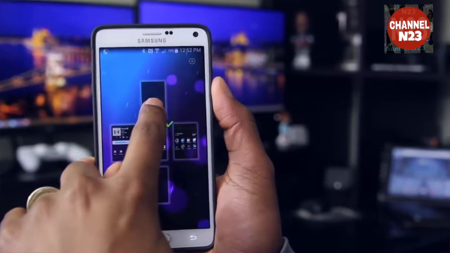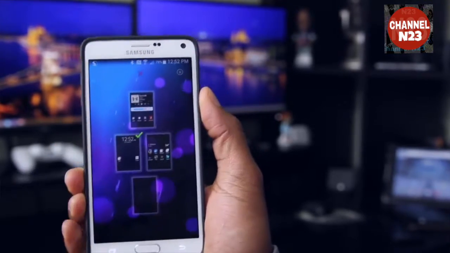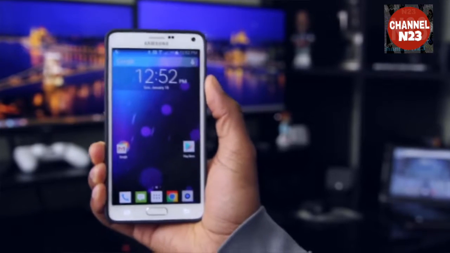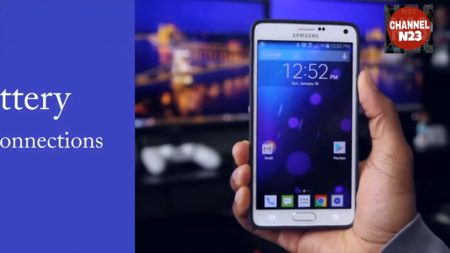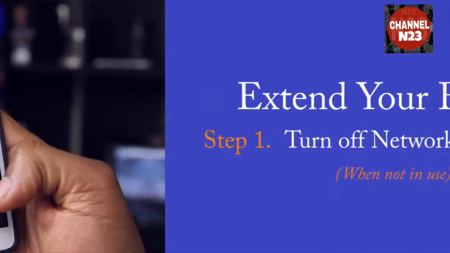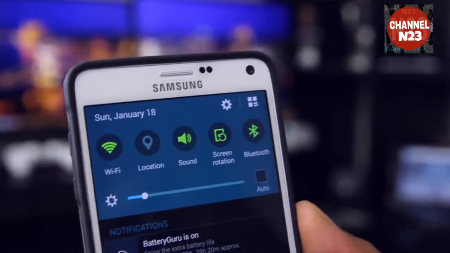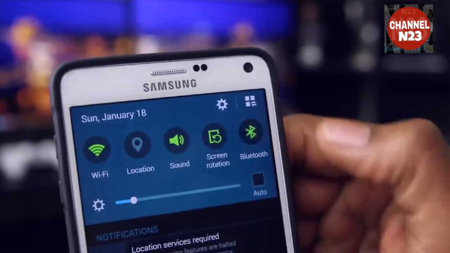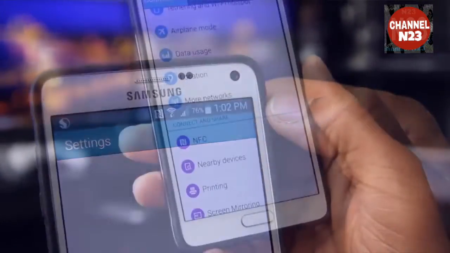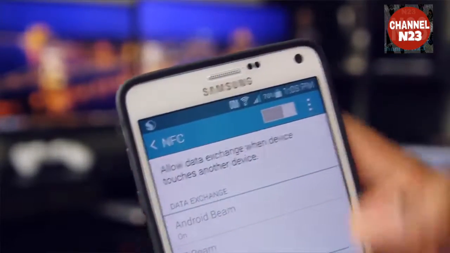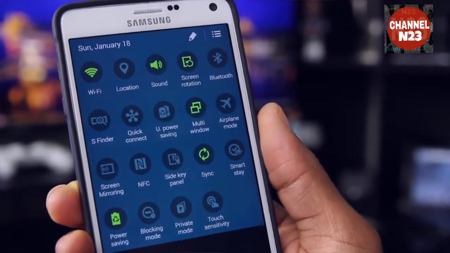Next, now that I've cleaned up the junk on my phone, I can reduce the number of home screens I have. I mean, I really don't need 5 of them. And we're not even done, and I can tell you my phone's getting faster. One thing I'm always worried about is running out of battery power. I have a very long commute to and from work, and that's the time when I use my phone most during the day. So I try to save power by shutting off the things I don't need, like location services, Bluetooth, and NFC.